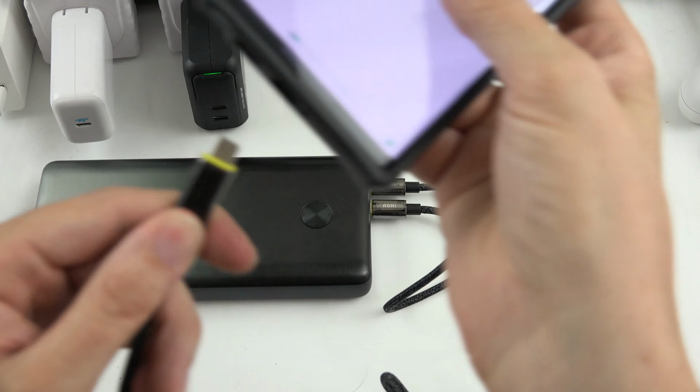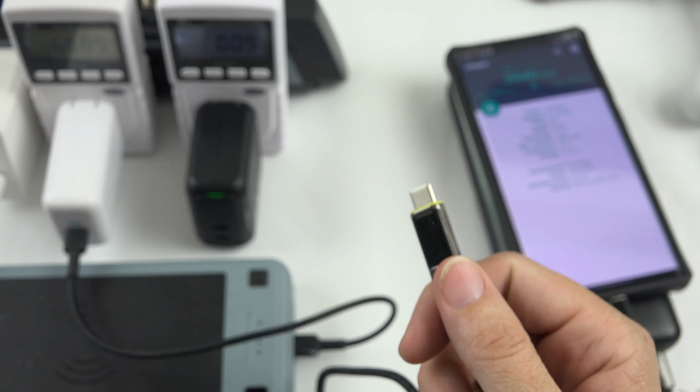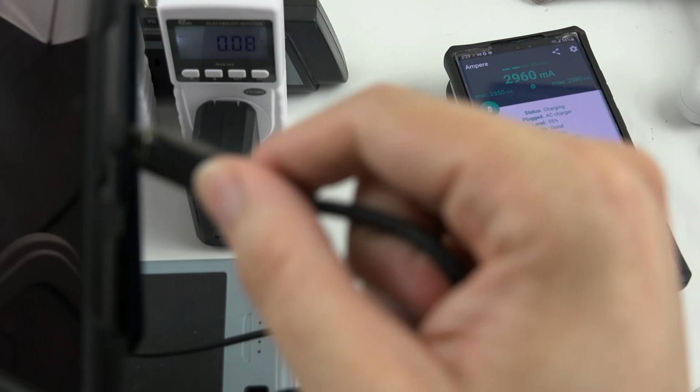And since we can't really use this charger for some weird reason, it doesn't like this charger at all. But it likes the Anker one. So we've got one of the ports charging that phone. Let's go ahead and connect the other port to our iPad. And see, look at this. This is literally why I wanted these two cables.